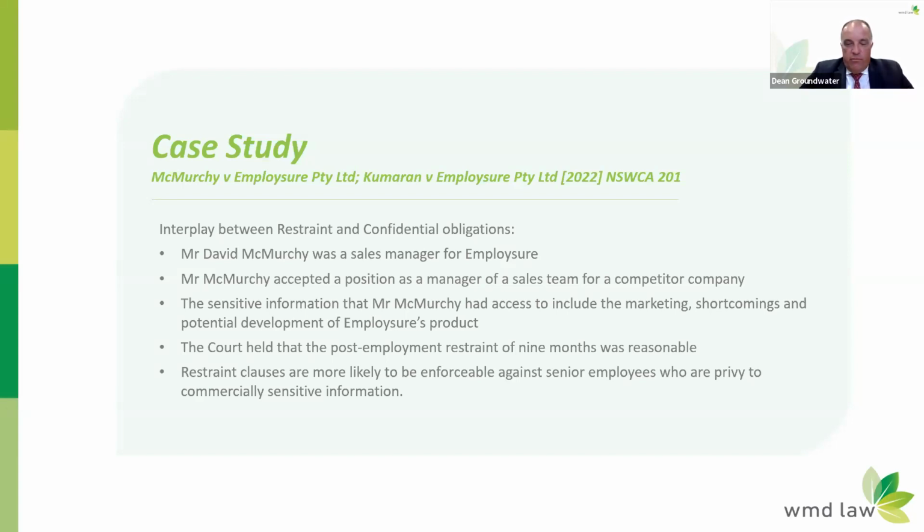He had access to board meetings. He had access to highly sensitive confidential information about Employshaw's businesses. And importantly, he had knowledge of its strengths and weaknesses. And he took a job at one of its competitors, and there was a real concern that he was going to be able to use Employshaw's weaknesses to his advantage in his new role with the competitor. And hence, that's why the court was favourable in enforcing a 9-month restraint.